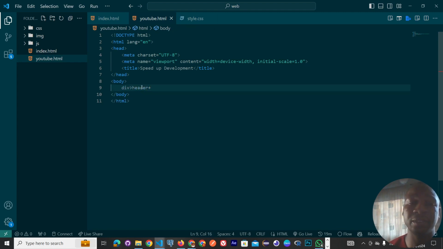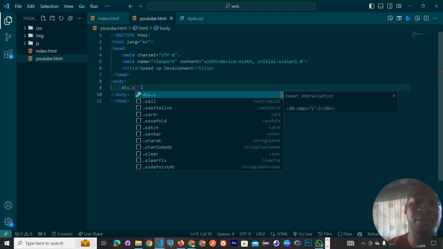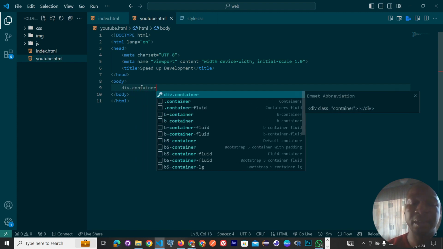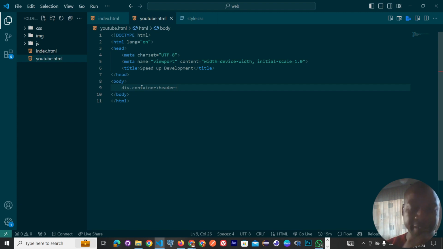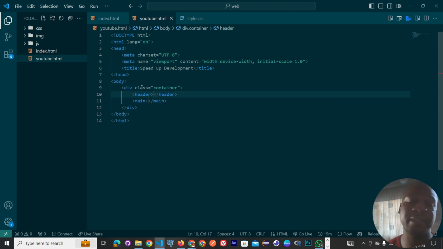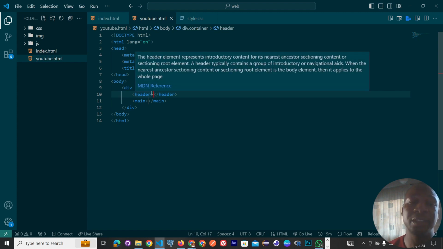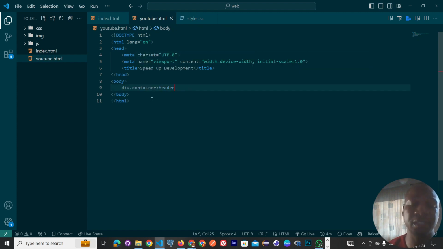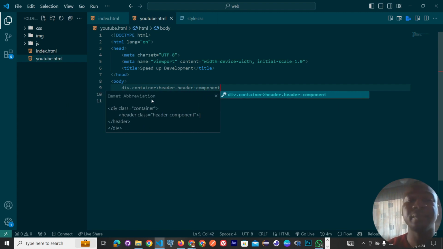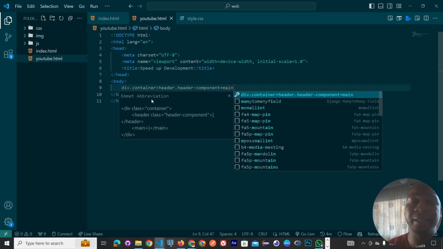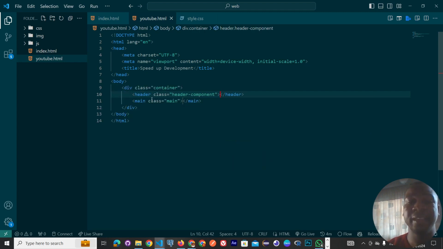So let me go back to the previous version. I'm going to have div.container, and then inside that I want to have header. Beside the header, or maybe under the header, per se, I want to have the main, and then that's how that is. All right. So it might not just be that. I might also want to have some sort of class inside each of these. So here now I might say header.component, that's going to be a class, and then plus I want to have main, and then I can also have a main class there. So now we have all of that written without having to write them manually, which is pretty cool, right?